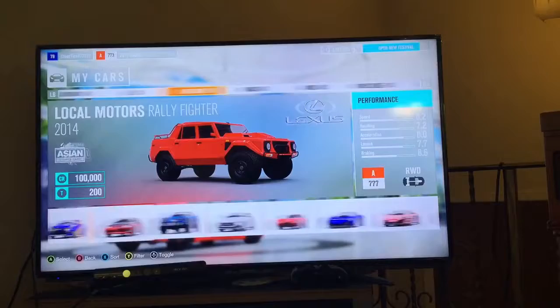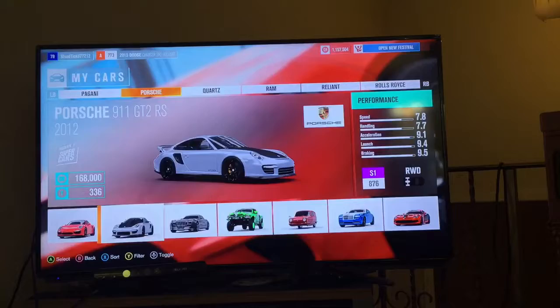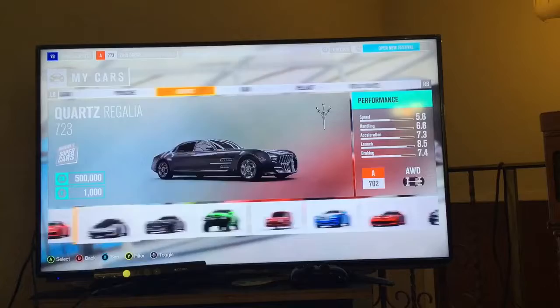what else do we have, Pagani Huayra BC, Porsche 911 GT2 RS 2012. And I think that's this car. I think that's about it.